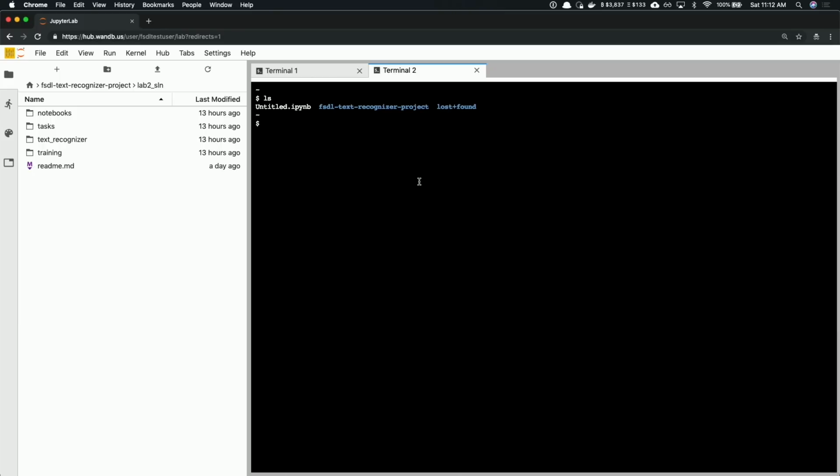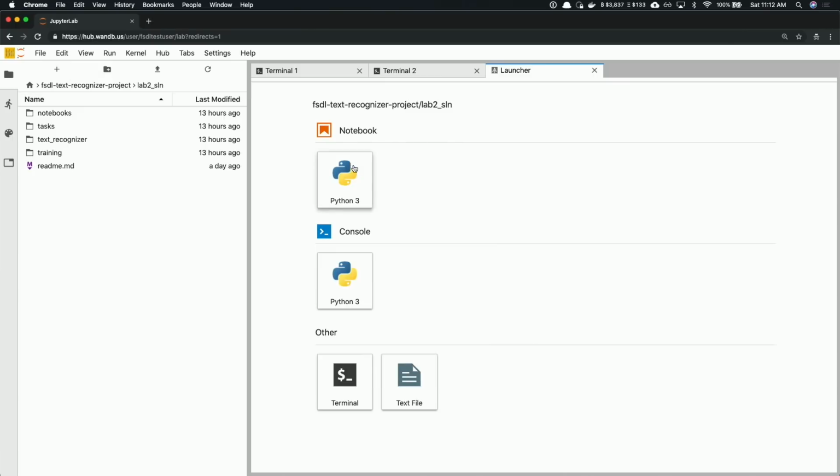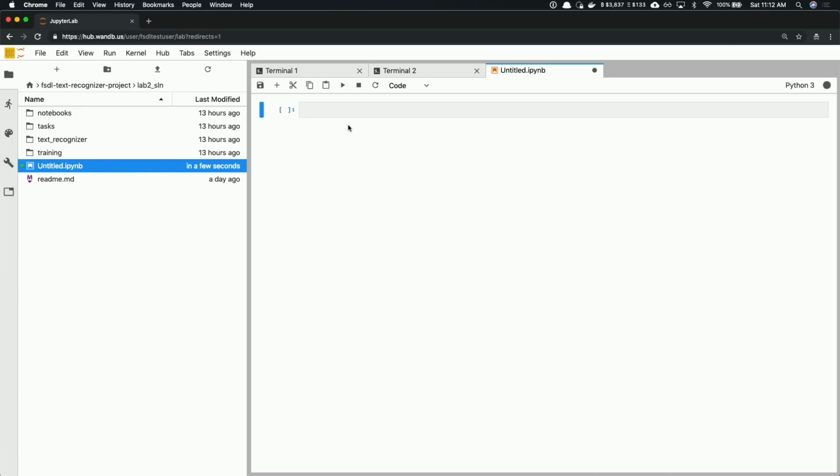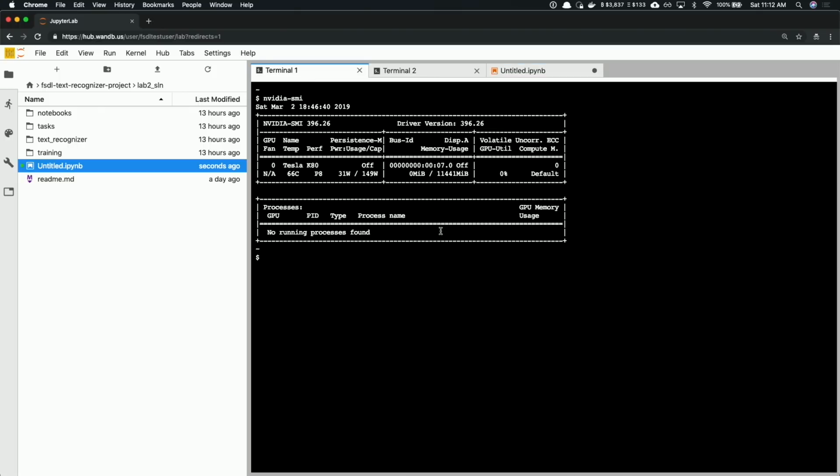I can interact with this machine through a terminal, or I can create a Jupyter notebook if I want to just run some code on this machine and see what the output is. It's having a lot of trouble with this one, 2 plus 2. So maybe there's something going on with the GPU or something like that.